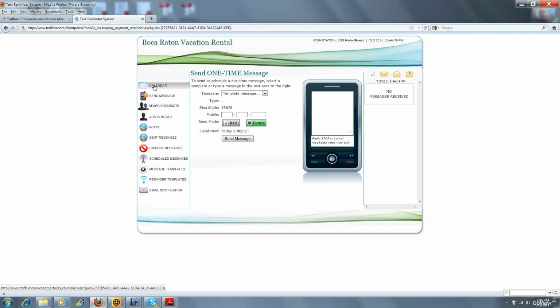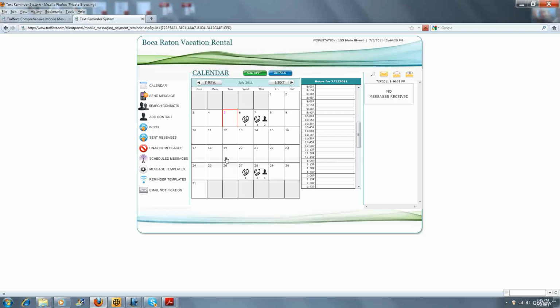Now, this is pretty robust here. This is the calendar. So basically what we have here is a calendar system. It's really simple just to take someone when they're coming to check in. So let's say they're checking in on the 22nd and they're leaving on the 24th. It's kind of a shorter reservation. So what you want to do is you take the date they're leaving, which is the 24th. That brings you to here. They're leaving at 11 o'clock a.m. So we're gonna add an appointment.